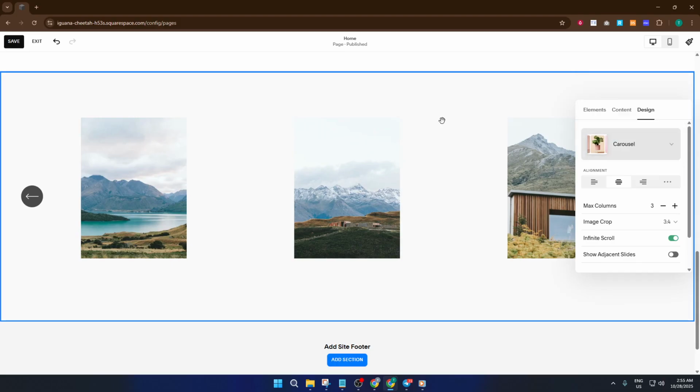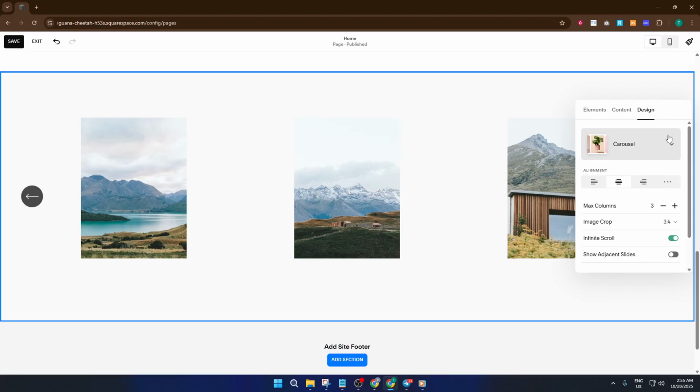Next, make sure the layout is toggled to carousel type. Squarespace sometimes defaults testimonial sections to a grid view, but for that smooth, automatic scrolling effect, carousel is what you want. You'll usually find this setting in the section's design or format options, often labeled as type or layout style. Just double check before moving on. If you see horizontal scroll arrows or dots, you're in the right place.